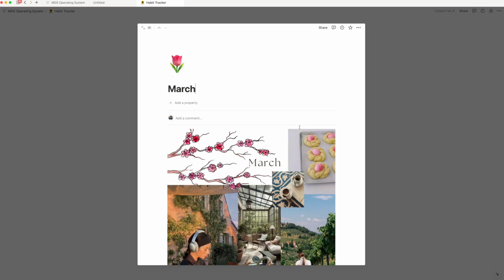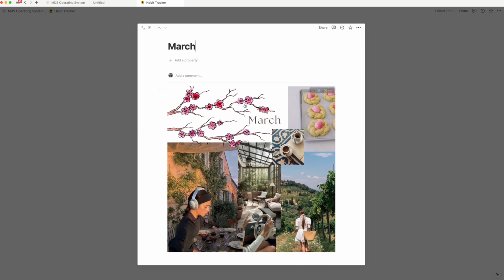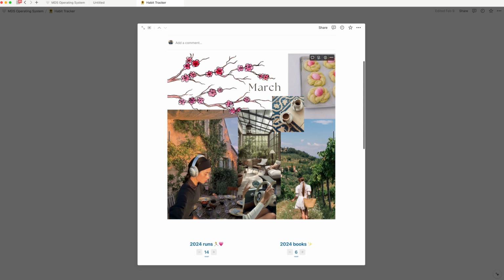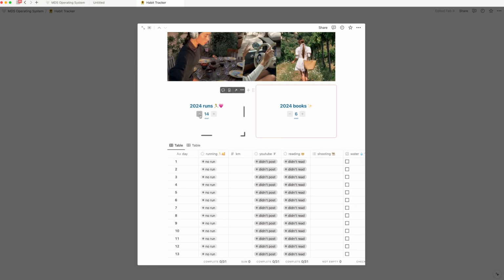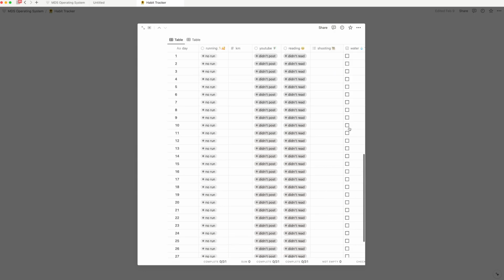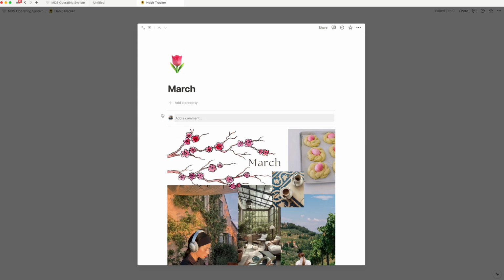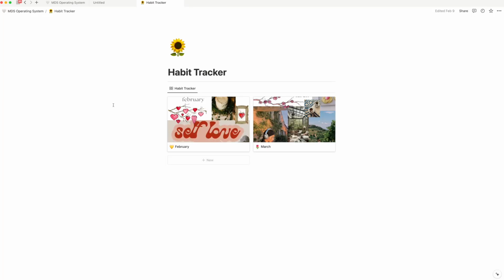And this is the one that I created this morning, just because today is March 1st. I created another visual for spring. These are the watercolor handmade folded cards that I created, designs with my cousins. These are for sale on my website if you're interested. And this is my inspiration for the month of March. Again, I have the same two trackers here for books and for runs, and this is the month of March that I still need to start working on, because I do that every single morning before checking my emails.